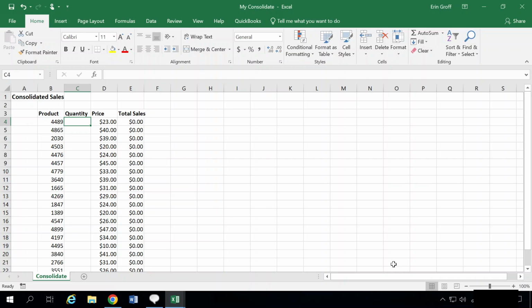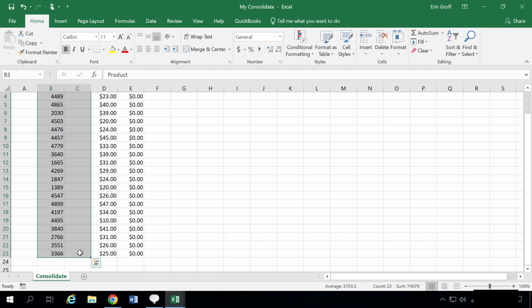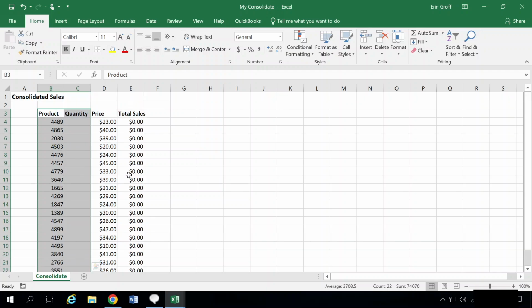And number 3, we're going to consolidate the quantity of products sold from each of the quarterly sales files. I'm going to select the range of B3 through C23. So that's the product and quantity columns.